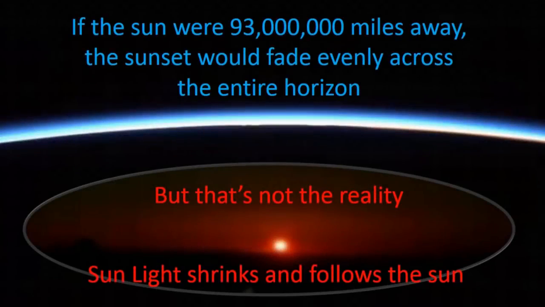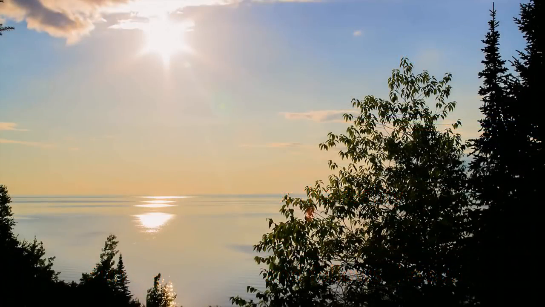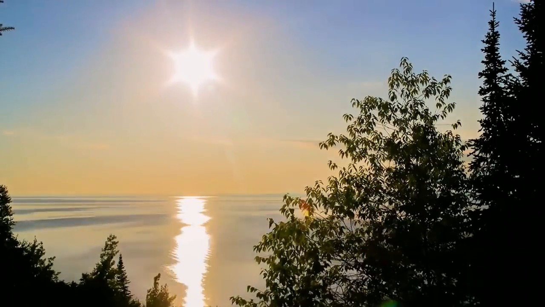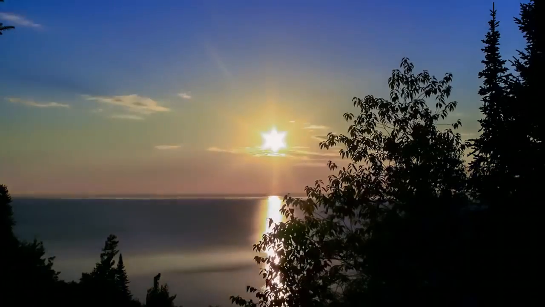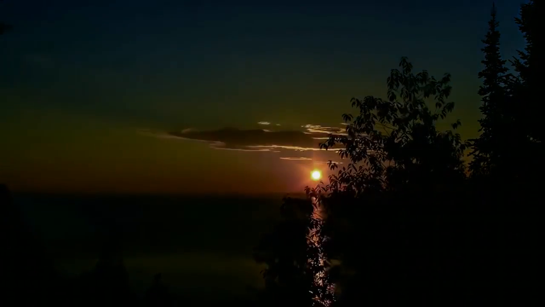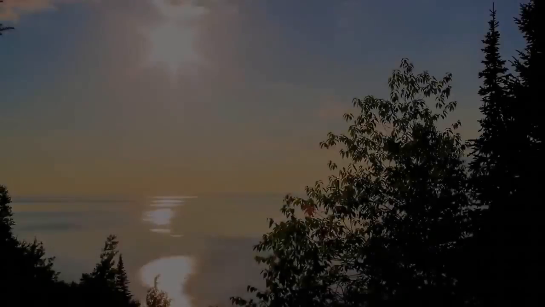Anyway, without further ado, I'm going to start showing you the time lapse of the sunsets that I'm talking about that clearly show the sun is close and illuminating locally. Here we go. All right, and here are a couple of time-lapse sunsets. And just like the sunrises at the beginning of this video, where you could see the sun coming at you, not maintaining any 93 million mile distance, here you can also see the sun moving away, and it's clearly not due to the rotation of the Earth and a sun that's maintaining 93 million miles away, but the sun is moving over the Earth and moving away from you.